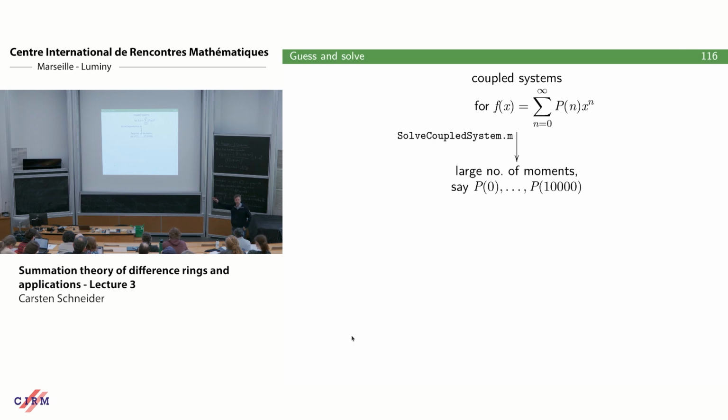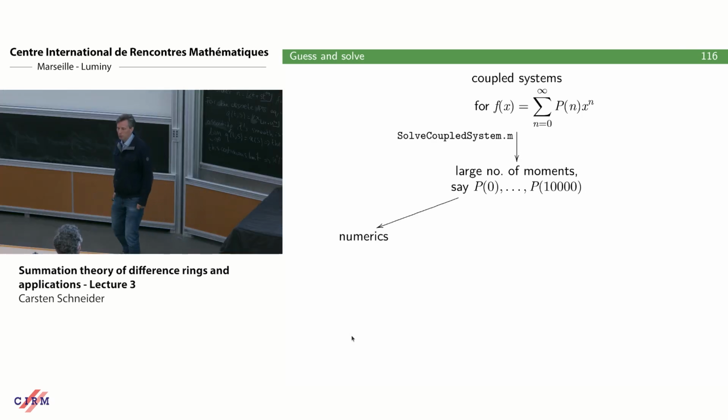You have seen this also in talks before, that by coefficient comparison, a differential equation can be turned into a recurrence for the coefficients. And then, using the recurrence in a recursive way, compute 10,000 values. This takes also time. This can be very, very big, and this takes most of the time, maybe 2 months to compute these 10,000 values. But now, having these values, you can do numerics if you want. But more interestingly, you can guess a recurrence.